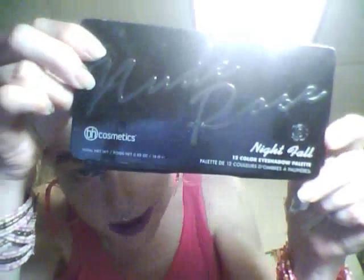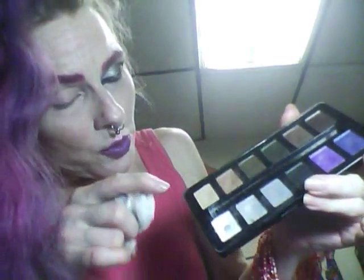Now, I'm going to give you another look at the eye we're going to be working on. The palette that we're using today is the B&H Cosmetics Nude Rose NightFall palette. It's actually made of metal, and as you can see, it has a grayscale, a purple, and a bluish purple. It also has two khakis and two metallic browns and some so-called flesh tones, one a gold kind of shade and the other a silver shade. It has a white. This is a pretty useful palette.